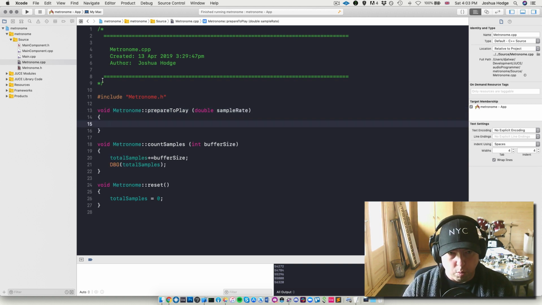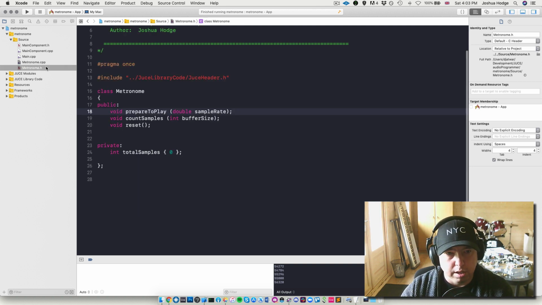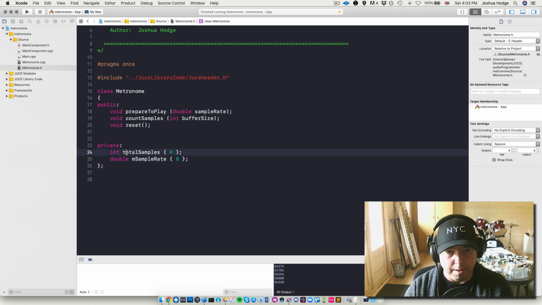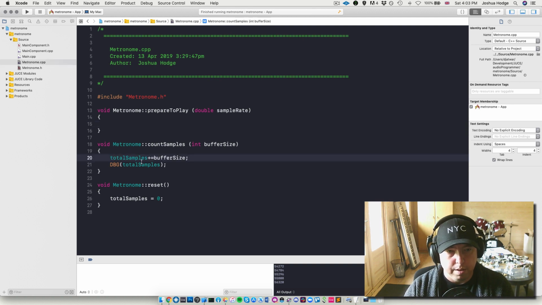And then we're going to probably need to pass the sample rate around to different functions to do our calculations. So I can make a private variable called double M sample rate. So I'm going to do this, and then I'm going to change total samples to M, because that's just a member global variable, M total samples and an M sample rate. So I could do M total samples, and then I could do M sample rate.